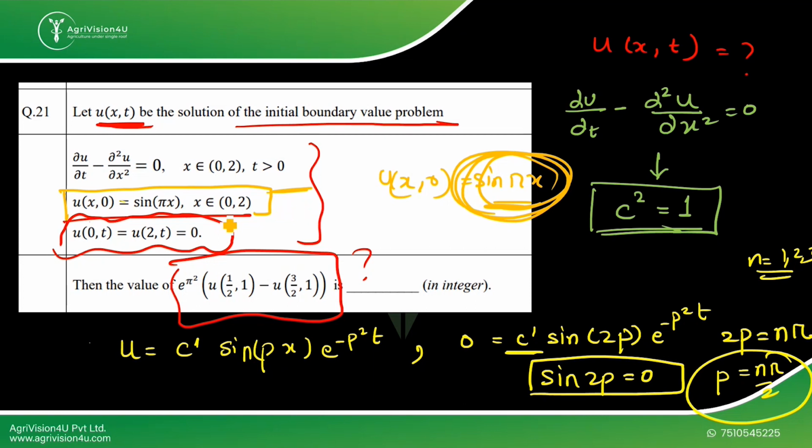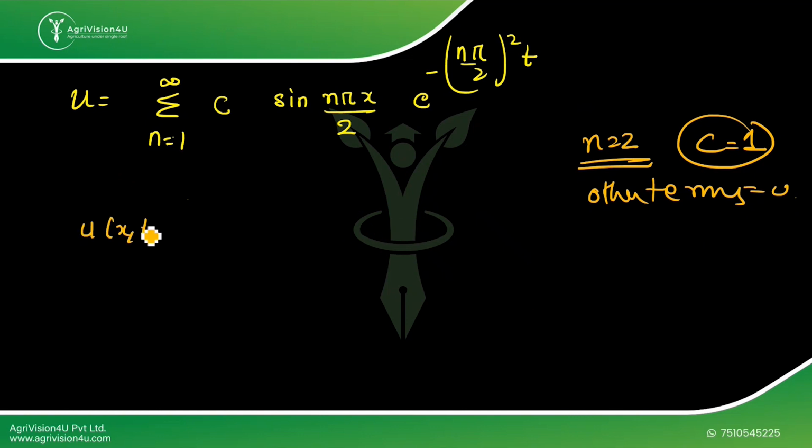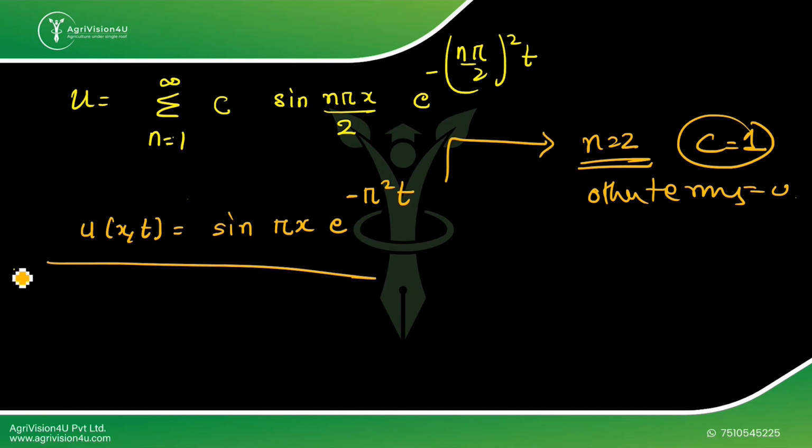It may be possible that some other type of equation is given to us, but here sin pi x should meet the equation that we are solving. So if I put n equals 2, I will get some value, and the other terms will be 0. So from this, let's write it here: u(x, t) is equal to sin pi x e to the power minus pi squared t, when n is equal to 2. So now you get the relation.